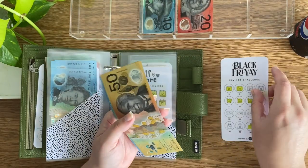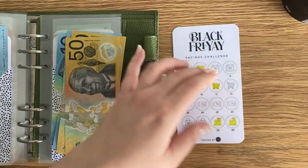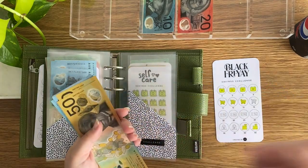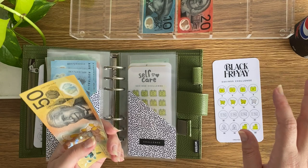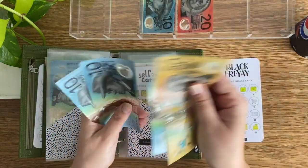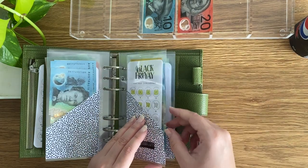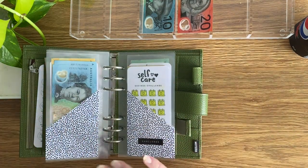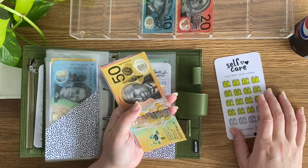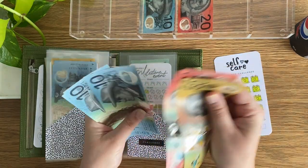Black Friday is receiving $10 — coloring in two fives, bringing it to $50. A tip on resetting these trackers: acetone-free nail polish remover and a cotton pad — it comes off with no scrubbing. Just avoid the edges so they don't get wet. You can get acetone-free nail polish remover from Coles, Woolies, or any local supermarket. Much easier than hand sanitizer which required some pressure. Then $10 goes into self-care, bringing it to $60 — we're only $40 away from completing this challenge.